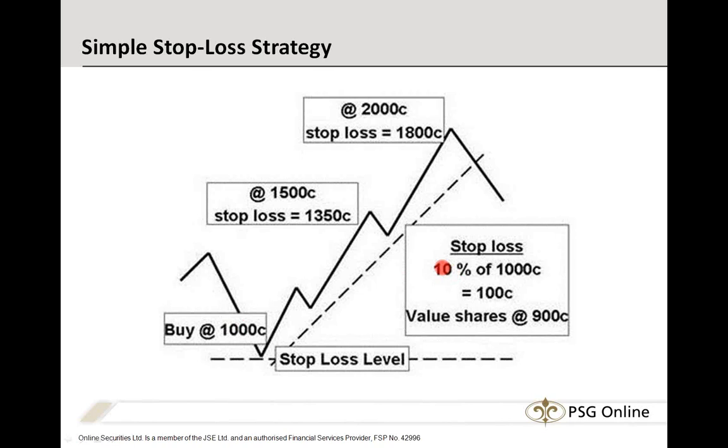So 10% of your purchase price of 10 Rand, or 1,000 cents, is 100 cents. So you value the shares down to your stop loss level. The idea here is to eliminate human emotion. Greed and fear are the two biggest enemies in the market. So I'm not valuing the market at the current price. I'm valuing the market at the level I'm prepared to sell it. So it's helping me to become objective.